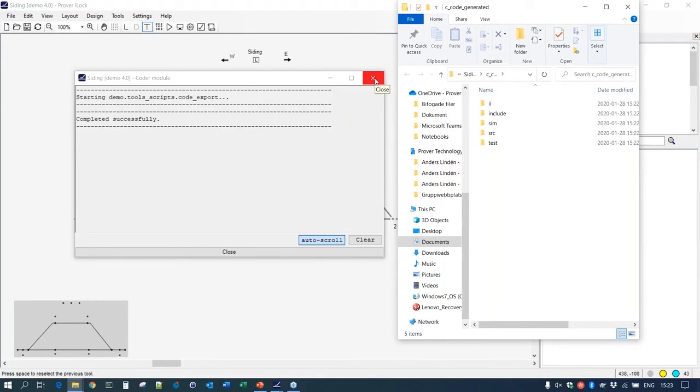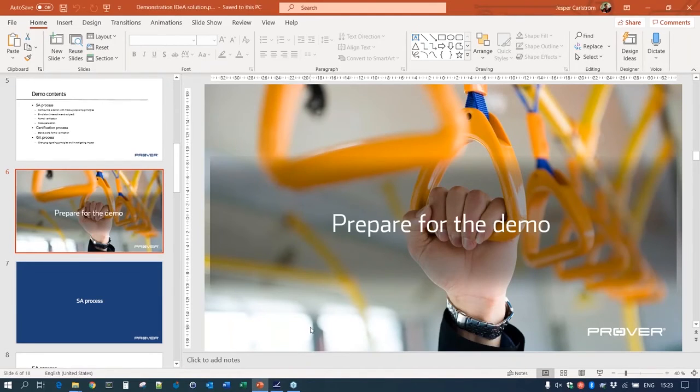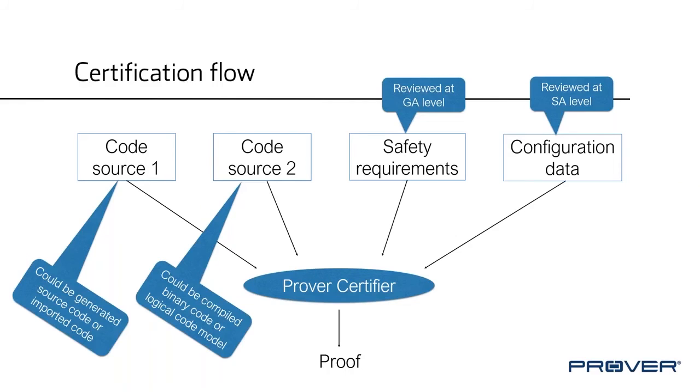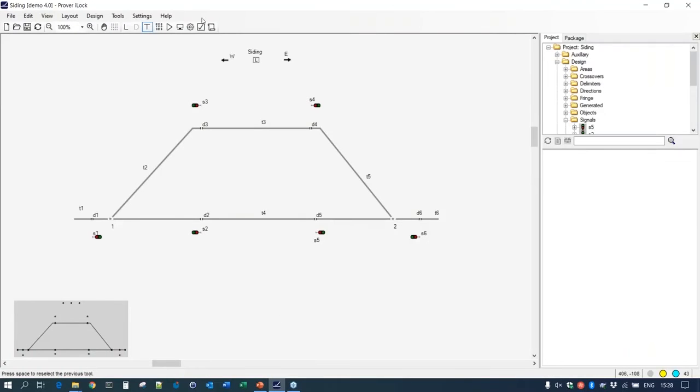Okay, so we have now tested, verified, and run code generation. And it's time to certify that this generated code is correct. So let me show you this. We already generated code. We also need to take the model from iLock, and we need to take the safety requirements. So we can actually dump those.